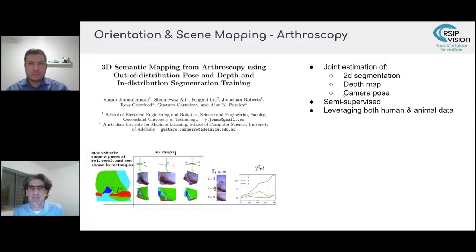The second aspect of this paper is something that we're starting to use a lot and that we're seeing a lot also in our travels in the world of AI: semi-supervised learning. So for semantic segmentation in this kind of scene, it's possible to create a ground truth. You annotate the scene, you have orthopedic surgeons, you can create a process to annotate them and to supervise the process, and you can get an annotation of the semantic segmentation. Depth maps, in this case, were not available at all. Camera pose, so what these guys did was pretty cool.